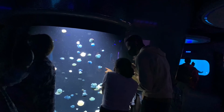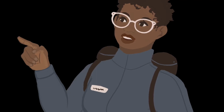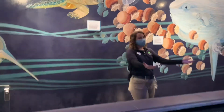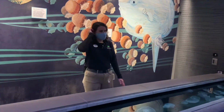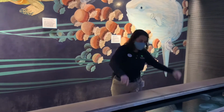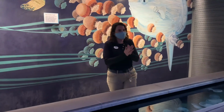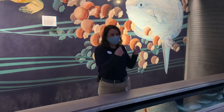Some animals that fall under this area are jellyfish, sponges, worms, and starfish. We have footage of some of those from the aquarium. I bet you guys know what jellyfish do. They sting. Why do jellyfish sting? Defense. A little bit, but there's another really important reason. To eat. It catches their food. This kind of jellyfish eats microscopic little stuff. And they have such small stingers that we don't even feel it through our skin. So even if this jellyfish tried to sting you, you wouldn't feel that sting.